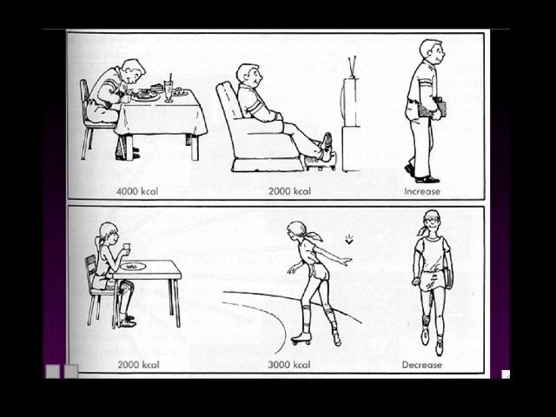Now, studies have shown that people are more successful at losing weight if they focus on eating less, not exercising more. I mean, exercise is very healthy, but if the goal is to lose weight, it's easier to eat less than it is to exercise more, is what that's saying.